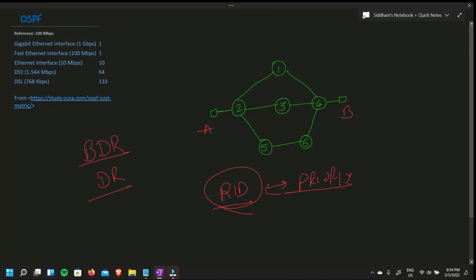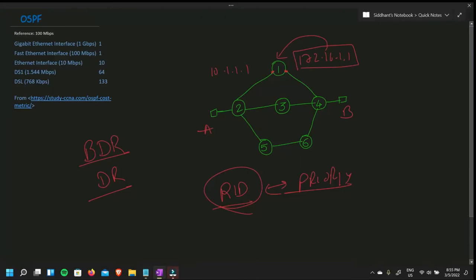is router number 1, and this link will have some IP, right? And this link and this link will each have some IP. Whichever is the highest IP, so suppose this is 10.1.1.1 and this is 172.16.1.1, right? This 172 is the highest, so it will be chosen as the router ID for this router. Every other router will also follow the same process to choose its router ID.